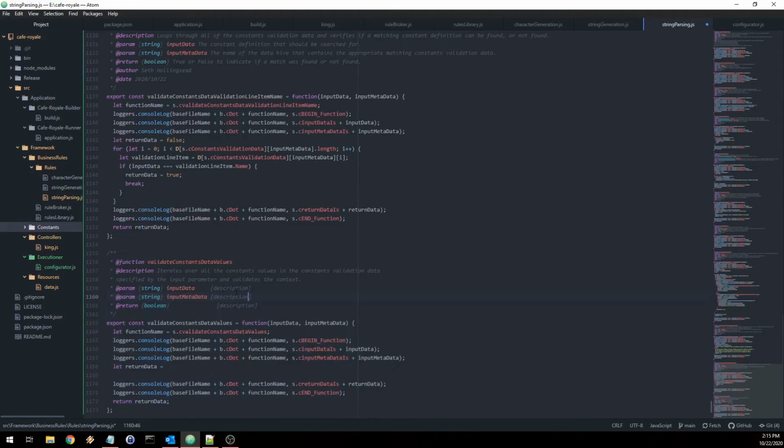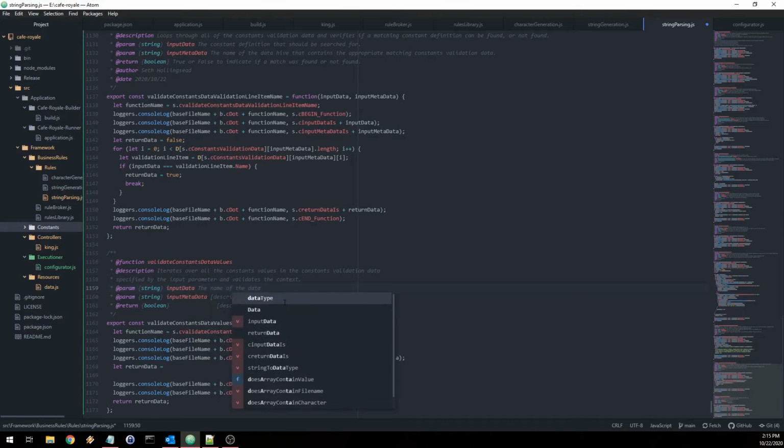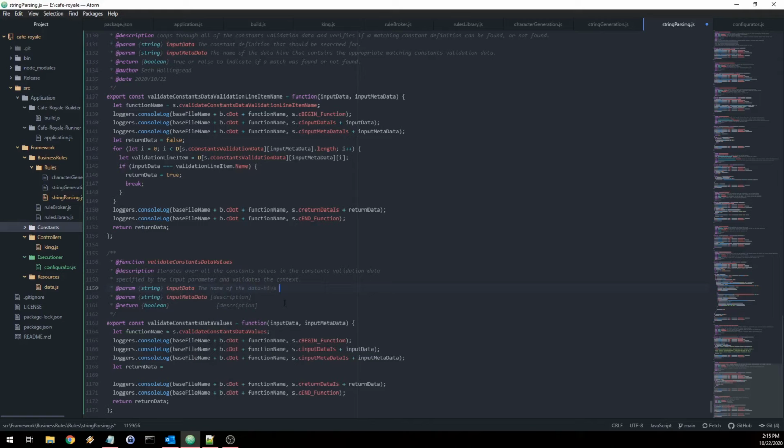Input data is the name of the data hive that should contain all of the validation data that should be used to execute the validation procedures.